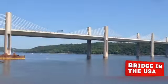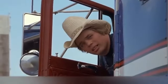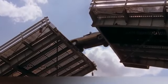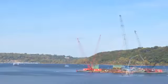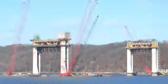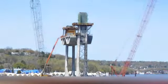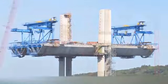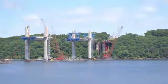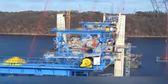Bridge in the USA. While we're talking about the cost of building a bridge, let's look at this process in all of its details. Well, the bridge you're about to see is not quite ordinary. At the beginning of the 21st century, the US authorities faced a problem. The old Stillwater Bridge, which connected the states of Minnesota and Wisconsin, was in a very bad state. However, in order to start building a new bridge across the St. Croix River, builders had to consider many historical, cultural, and environmental peculiarities of the region.